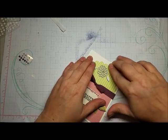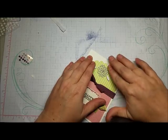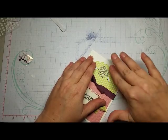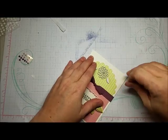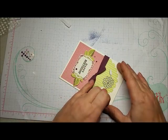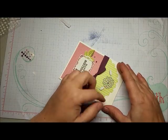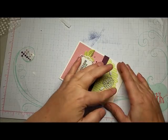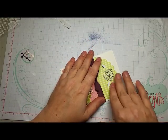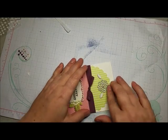I had an eraser. It's just a gummy, bubbly looking yellow eraser that I'd had for probably since college, so 30 years. And I had cut it in half, and half of it was in my crop bag and half of it was in my blue mini guillotine. So if you don't have one of those, you can work at it with your finger and see how it's getting dirty. It is not going to ruin the paper. So if you just keep rubbing, I just wanted to show you that without really having any fancy tools, or in my case, my 30-year-old from art class eraser, you can work this glue off if you make a boo-boo.